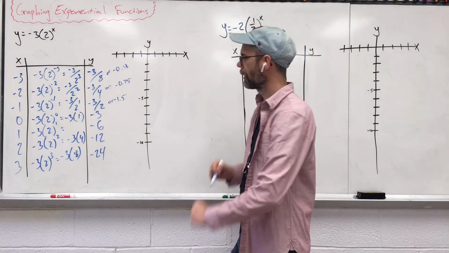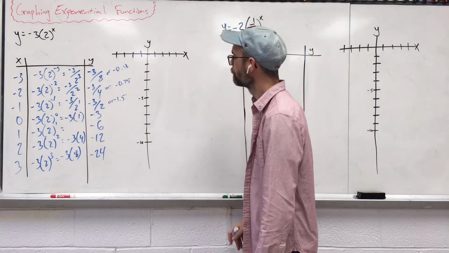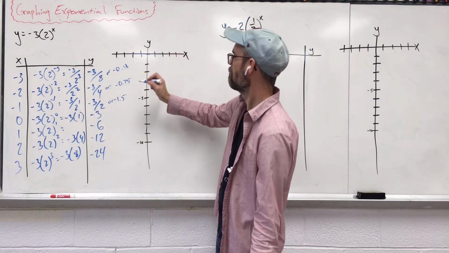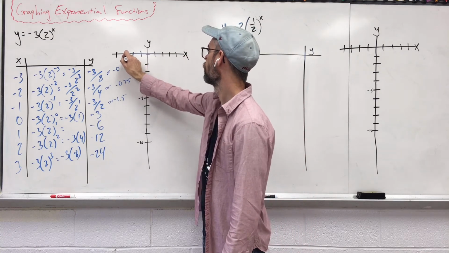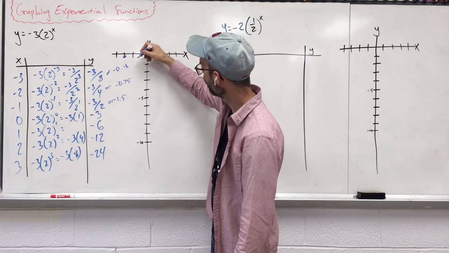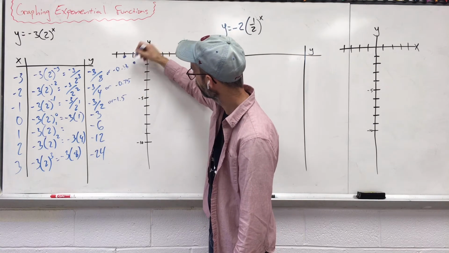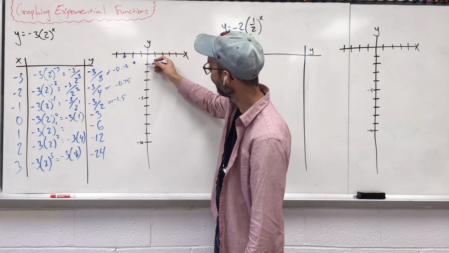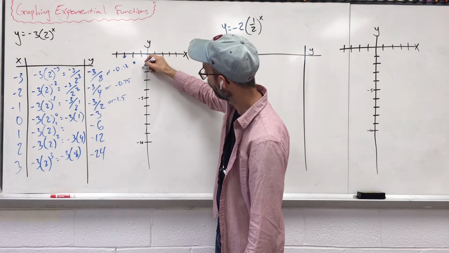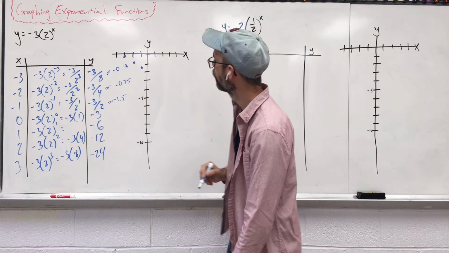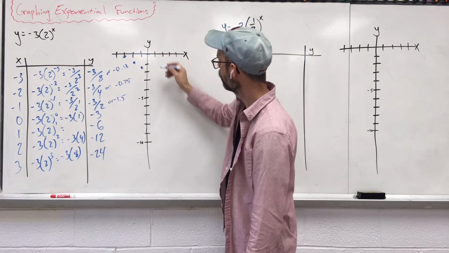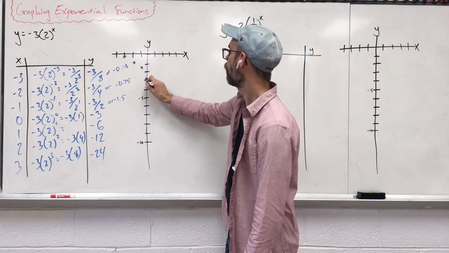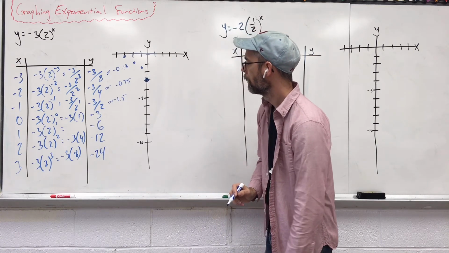How's that going to help us? Well, let's graph. Go back 3, go down a little more than a third. Go back 2, go down 3/4. Go back 1, go down 1.5. So here's 1, 1.5 is about right there. Go back 0, go down 3. All right, that was a tough part, all those decimals and fractions.